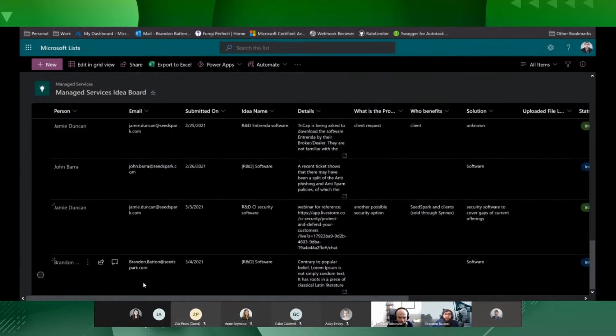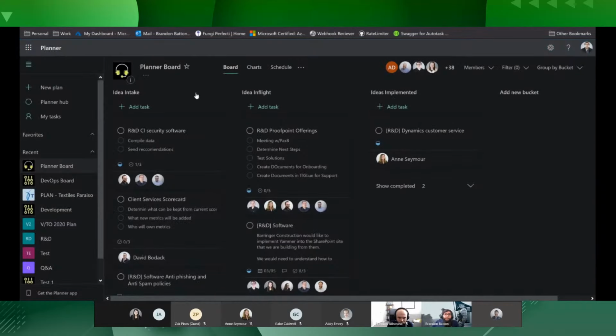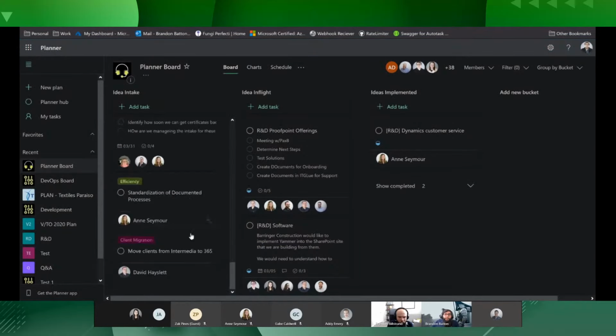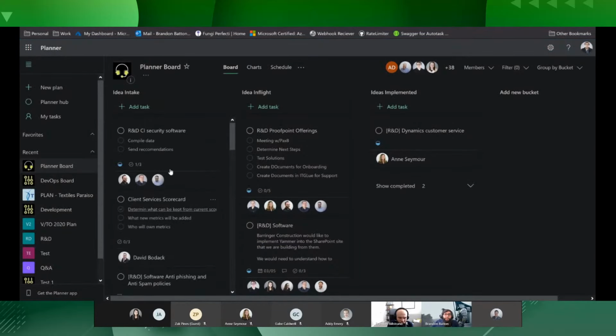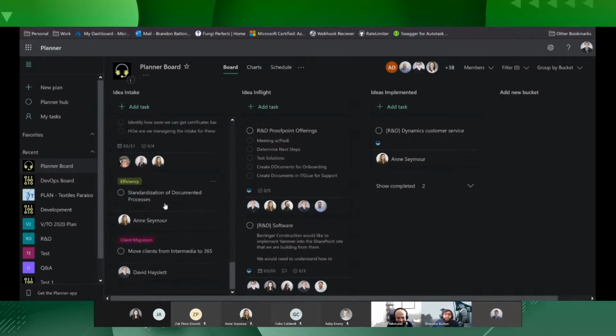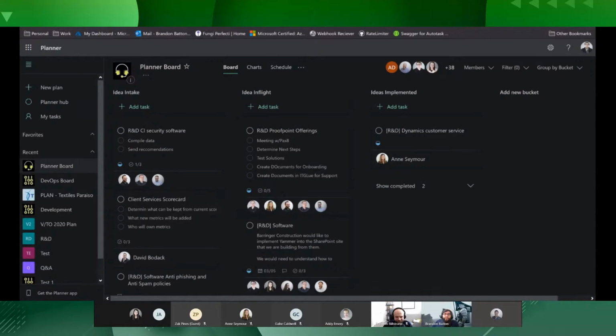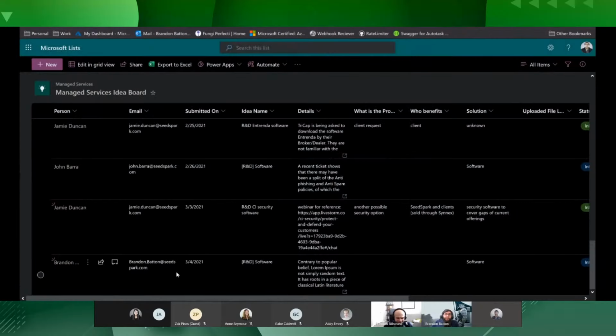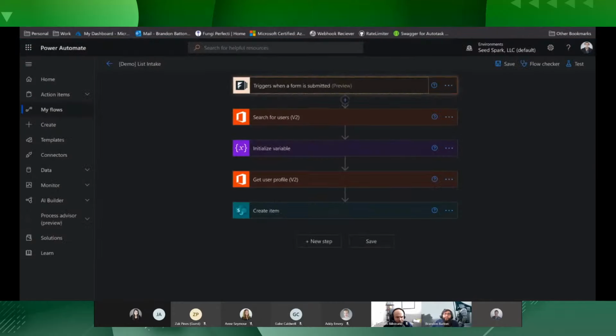There you go. It showed up in lists first, and planner will come next. I'm pretty sure it's probably somewhere near the bottom. It may be taking a while for this one to update. That's fine. We'll move on to the next one. Anyways, it's there inside a planner or list. Planner will update in a minute. It takes a little bit longer.